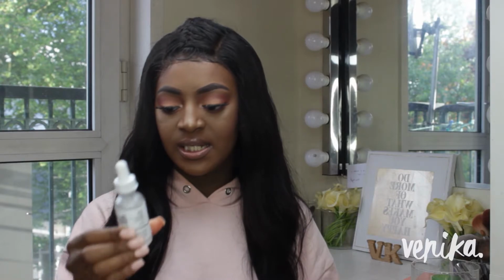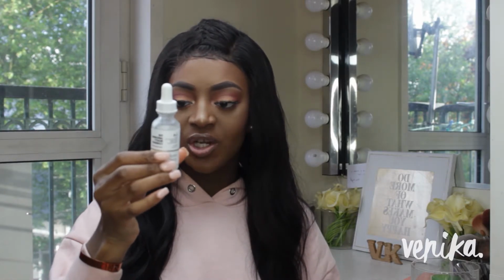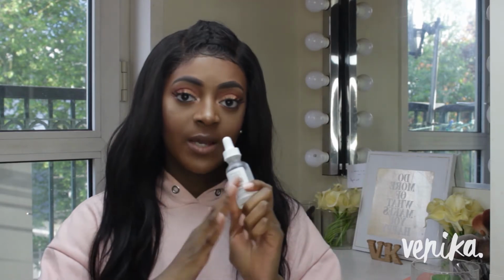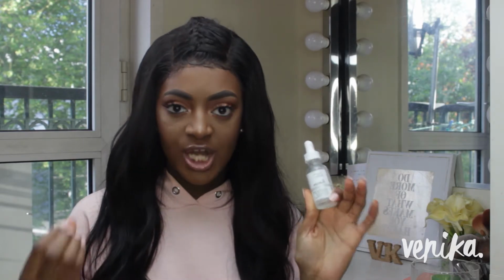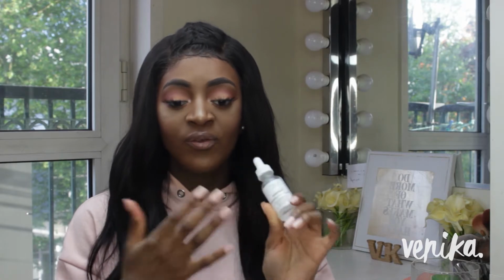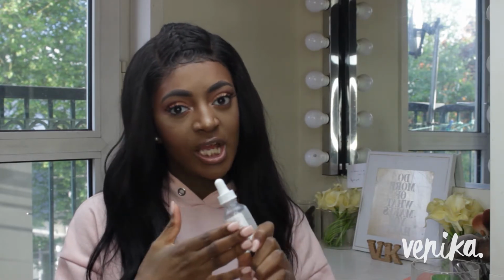The other thing that's amazing is the Niacinamide. This is a high strength vitamin and mineral blemish formula. Now I've been using this before I go to bed on my face, not on my body. I'm probably going to start using it on my body later when my acne has cleared up on there, to clear up any dark marks. Now this product, I have not seen life-changing results, but I remember looking in the mirror after having used this for about a week or 2 weeks, and my skin did look visibly brighter. It did actually look very nice, and I think I only have this attributed to it because I didn't really change anything.